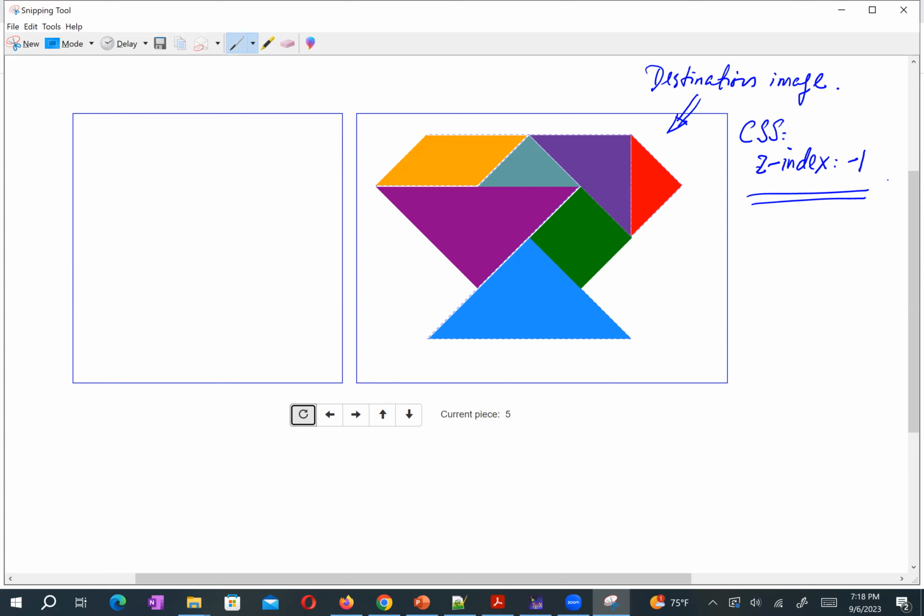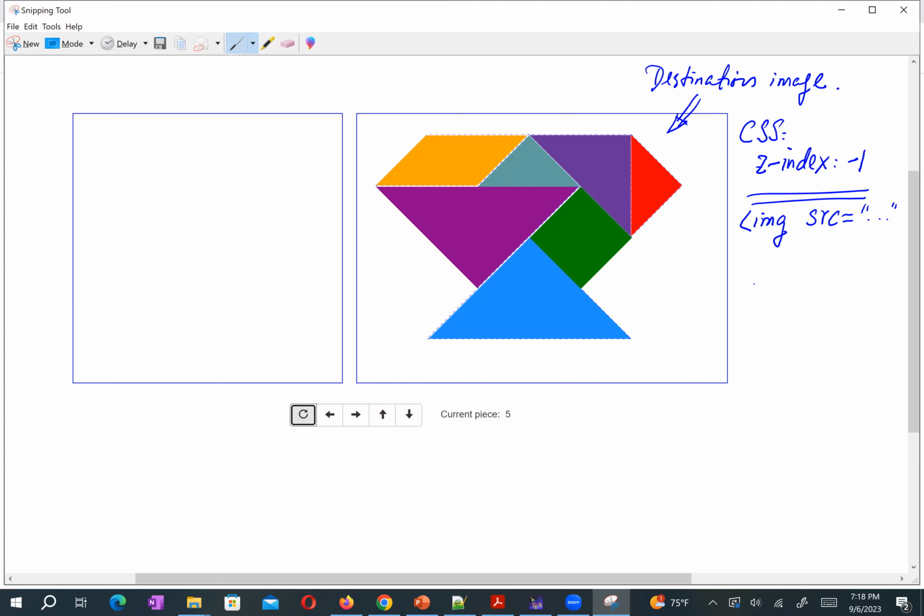When you use it, remember, because this destination image page, we use the IMG tag, right? There is a source attribute, right?